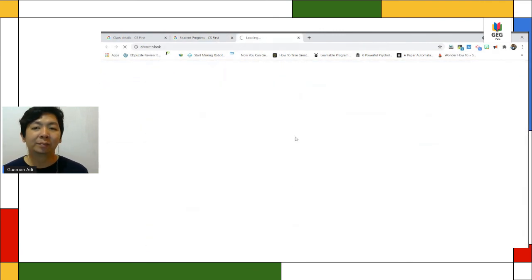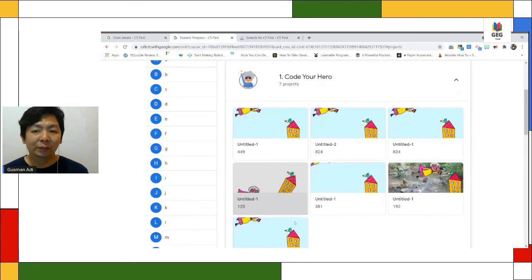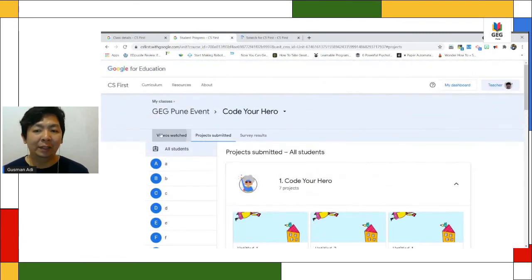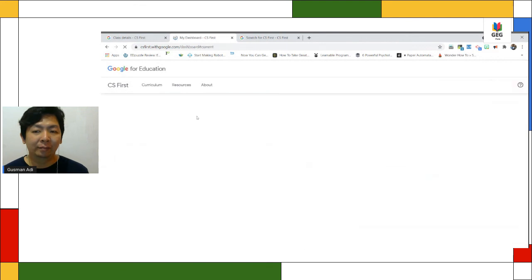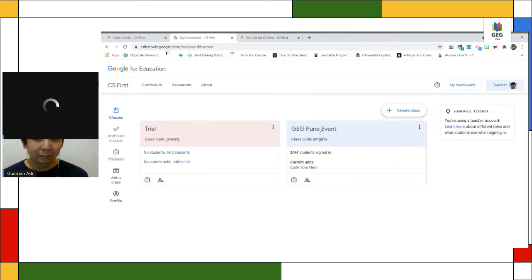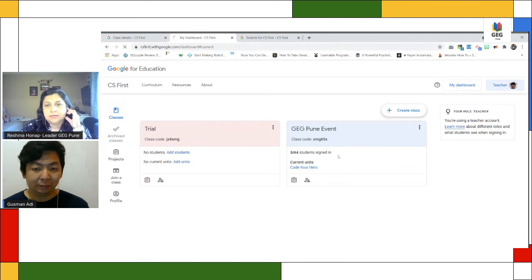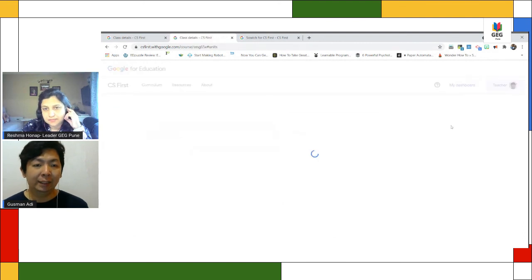After that, once we have finished with the classes and everything is done, we can mark it as complete. So the project can be finished. We go to the classes again, open the classes, and then click mark as complete.